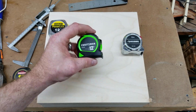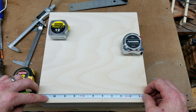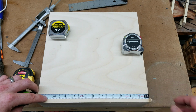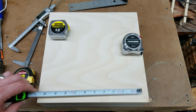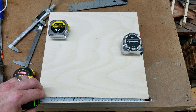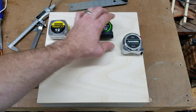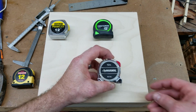Next I have my new Craftsman that I just picked up, and 5 inches exactly. That's nice, and it lines up real easily. And now for the inside measurement, right on 5 inches. That's great. So this one's good.